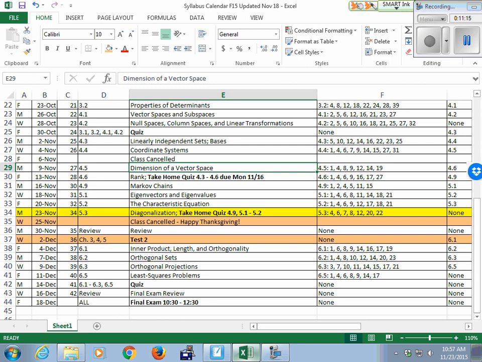Get your quiz when you're done. Hand your quiz in before you leave today, if you can. If you want to take it home and think about it more, that's totally fine. I'm just going to suggest handing it in today so that you can get it back the day we review and have it to study for the test. If that makes sense. You don't have to. It'll be due Monday if you want to take it home and think about it. Yeah, I guess you can do that. You can do the quiz first, and if you don't finish the activities, you'll just be responsible for them before Monday.